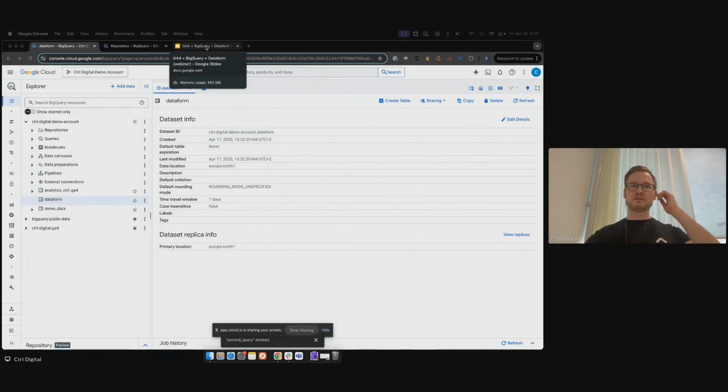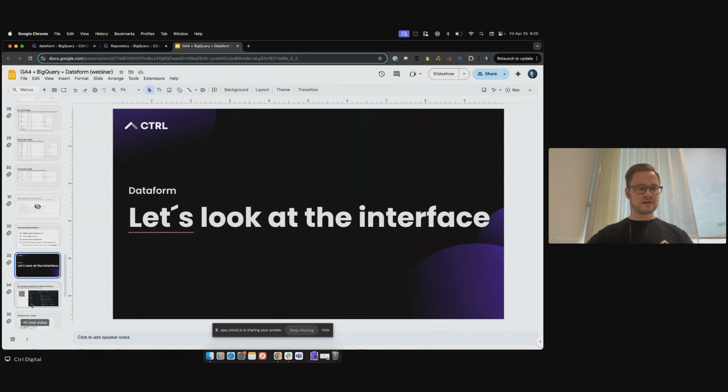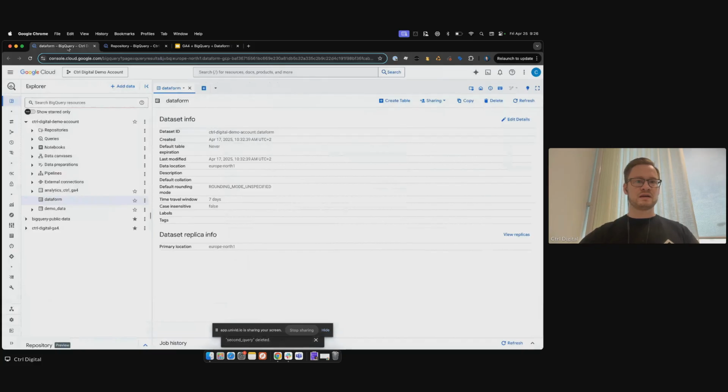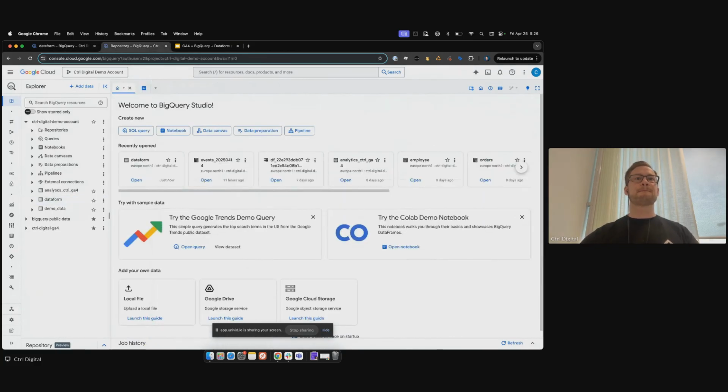Yes, and also before I get started, I have prepared a GA4 example repository that helps you create your first event table and your first session table, and that is what I will be demoing soon. If you want the code and to try it at home, you can visit our GitHub or scan this link, and I think Anton will post a link as well, and you can find all the code that I will be using in these examples there. So you don't have to write everything down.